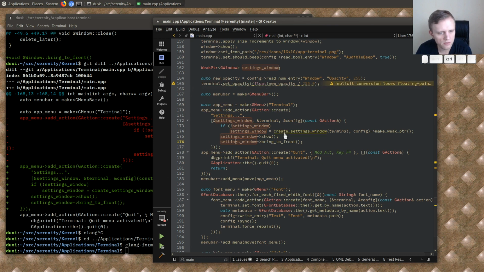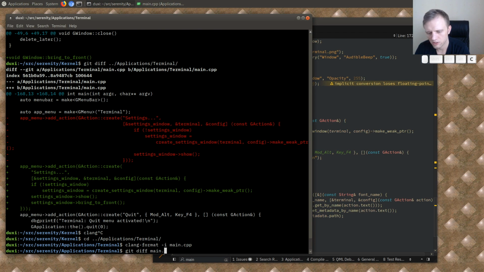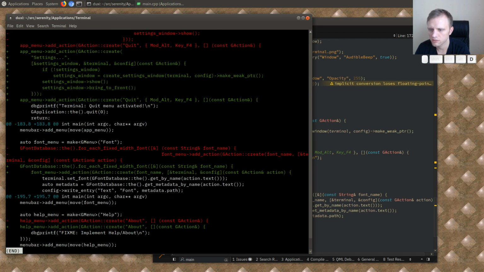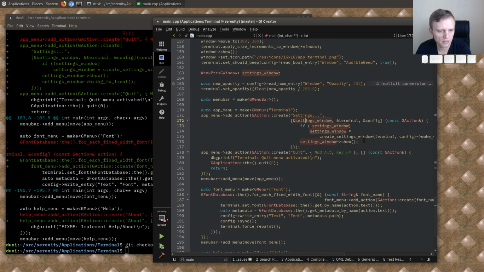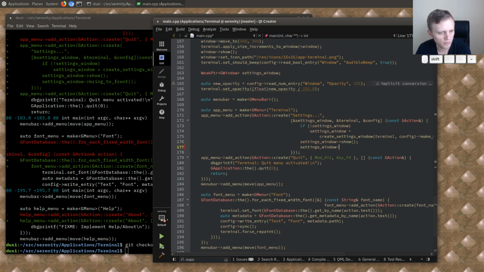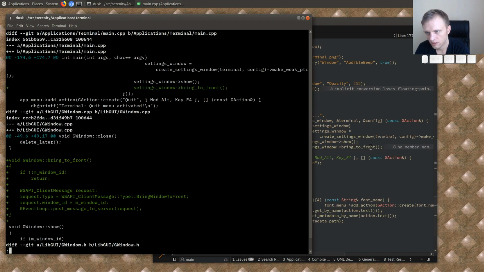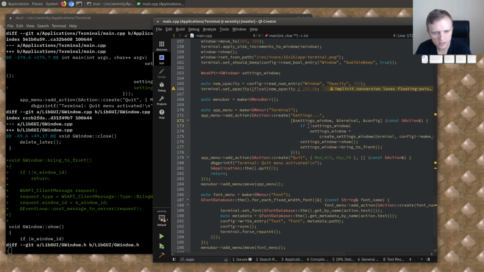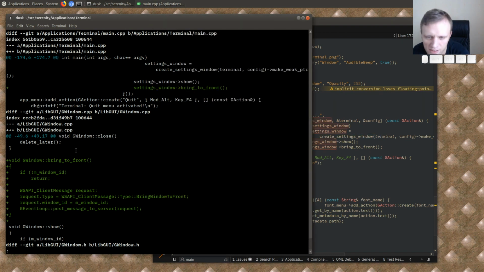Okay, so a bunch of stuff changes. There's this thing here that I was thinking of, but what actually changed? A whole bunch of gunk. Well, that's gonna make the patch look shitty, so let's not do that. And I'm even gonna be a super good citizen here and only add this line. Not because this is my favorite indentation, but because it makes the patch look nicer, and that's what matters right now. Okay, so bring to front.